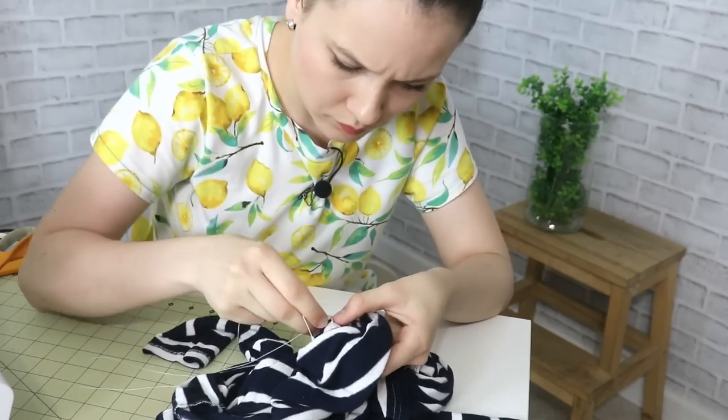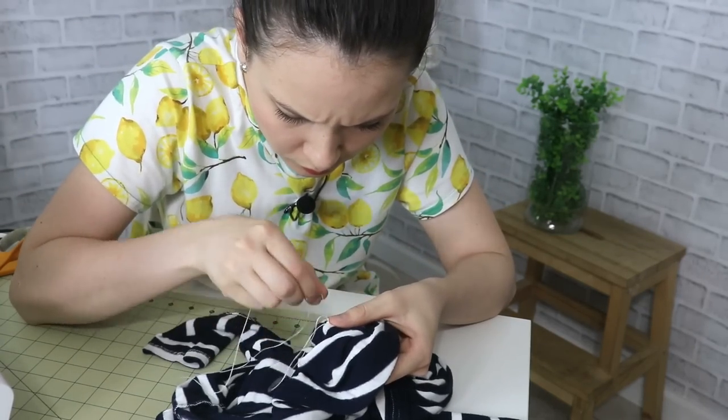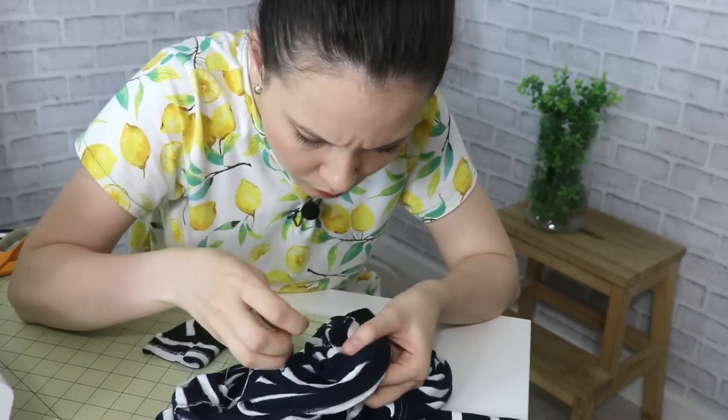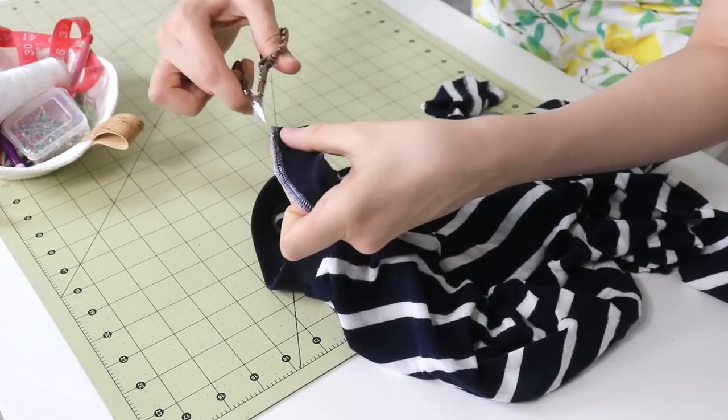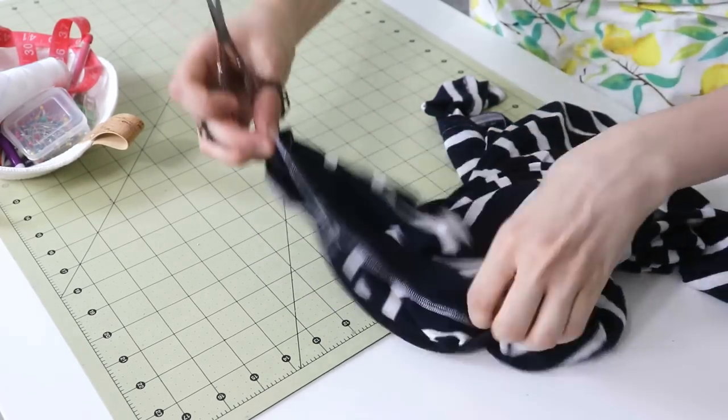All right, so for this big juicy hole right over here, I think it's a no-brainer. I'm just gonna go ahead and mend it to the best of my ability. But if it's a little bit too visible, I might need to figure out then what to do about it. But for the neckband, I'm just gonna go ahead and cut it away. I'm not even going to unpick it. I'm just gonna cut away the entire seam.